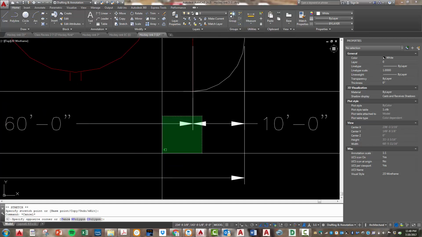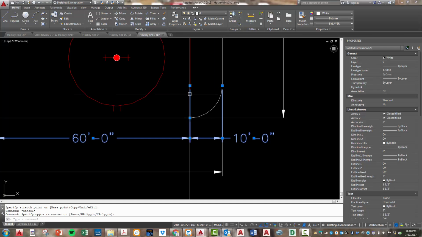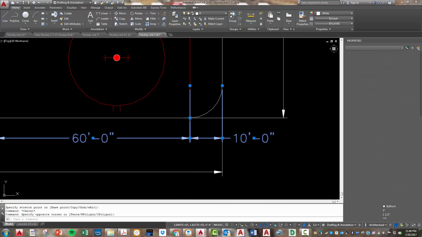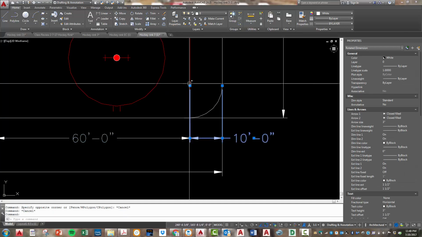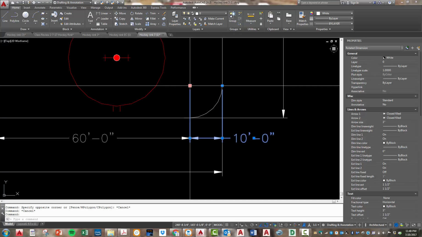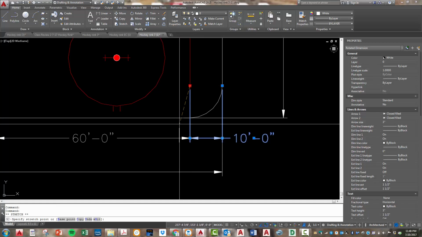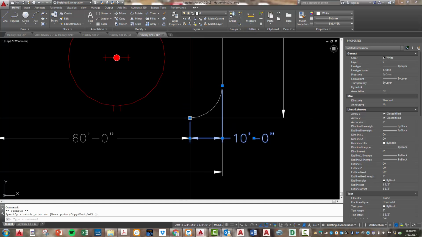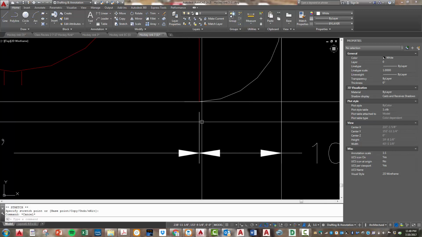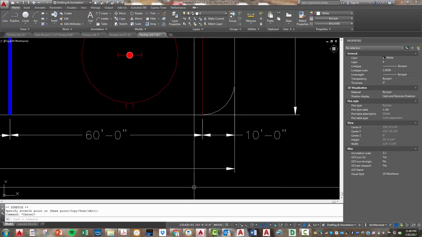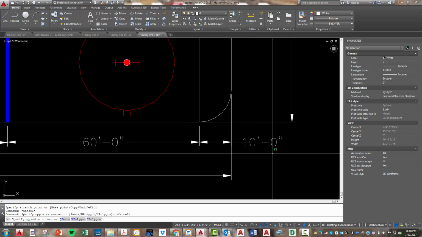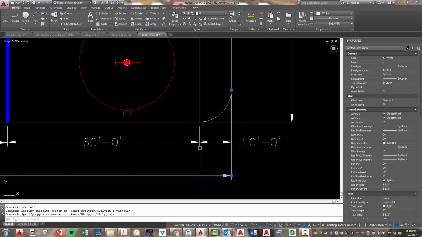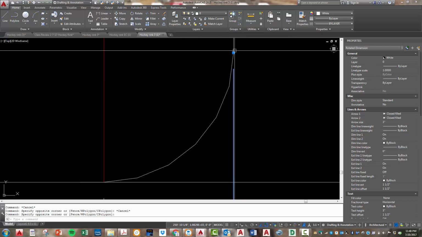When you have dimensions, you almost always want to have a space between the end of your dimension and whatever you're dimensioning. So in this case, this dimension, this 10-footer goes right into the whole rink here. So if I just pick this grip with my pick button, come on back out, and pick right on the end there, now I have a space between it so we can actually see where it's the delineation between the two. Same thing over here. I'm just going to pick off in space here, come across with a crossing. There is a little space there. The fillet kind of makes it hard to see.